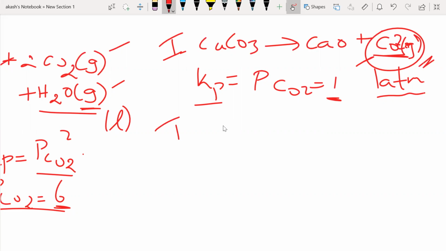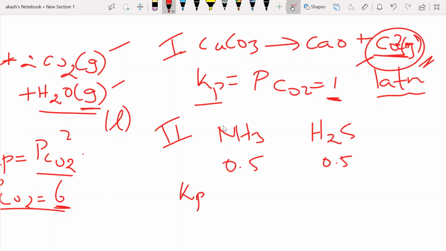Anyways, for the second reaction, I'll just directly write the Kp value, guys. So you have basically NH3, I'm just writing the gases. So you would have NH3, and they tell that they have H2S also, right? And you see that from the stoichiometry, 1 mole is to 1 mole, 1 is to 1 is the ratio between NH3 and H2S. So if the total pressure is 1 atm, can I say this would be 0.5 and this would be 0.5 atm, right?